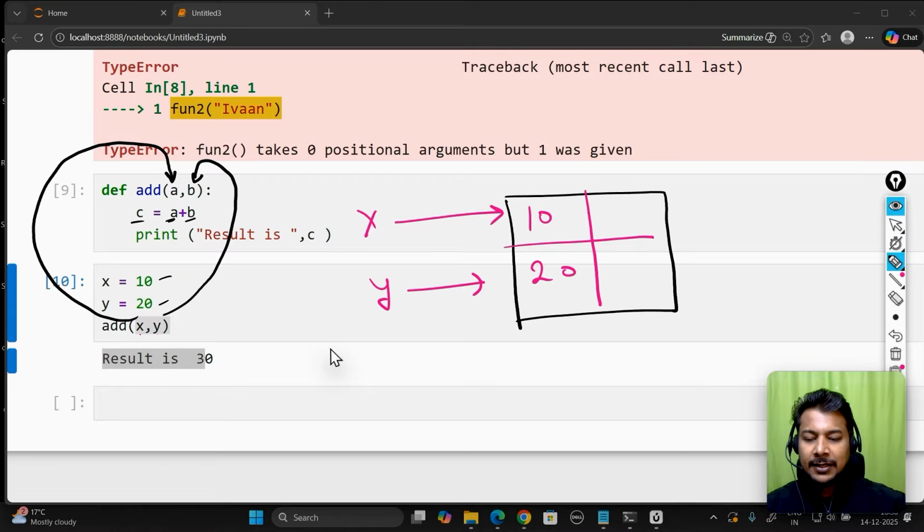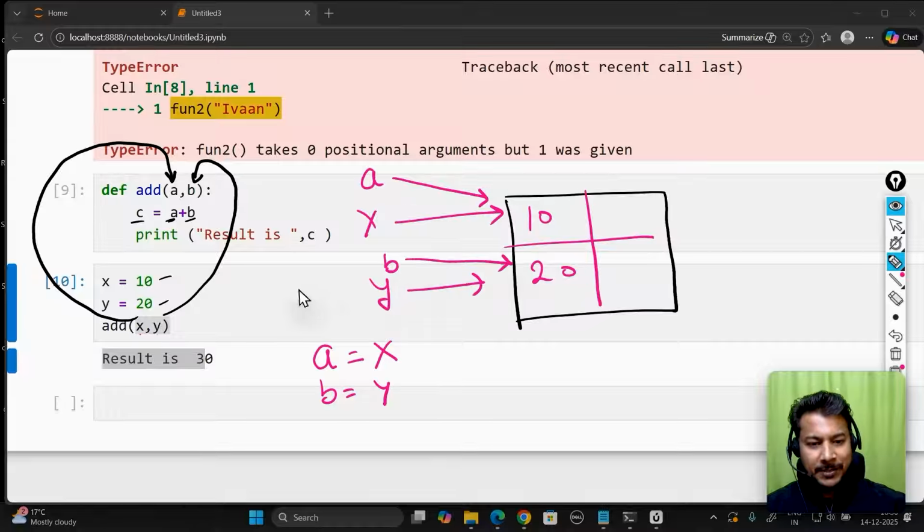It means that inside the RAM, a became x, b became y. So now a and b are also pointing to this 10 and 20 inside the RAM. Okay, so that's why we are getting this result c. I hope you're getting the sense of this one.